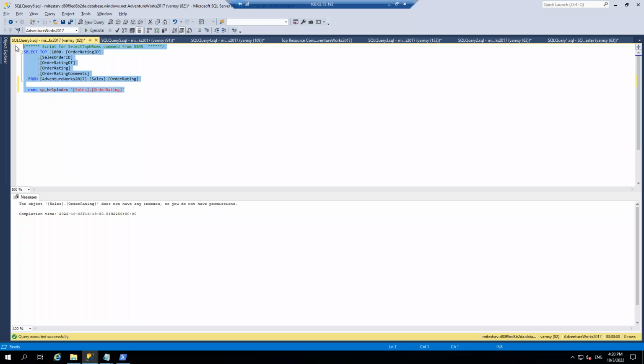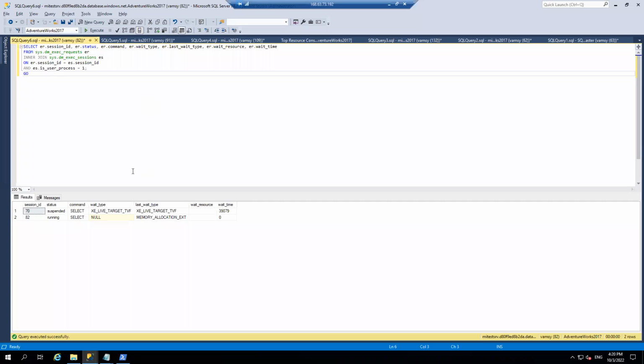So I'll run this here. As of now, we don't have any sessions. By default, there will be one session with this target TVF on MI and Azure SQL. It is related to extended events, so I will just skip that session. Session ID not equal to 70 and not my session ID. I should get 30 session IDs because I'm launching 30 threads in one shot. Go. So nothing is there.